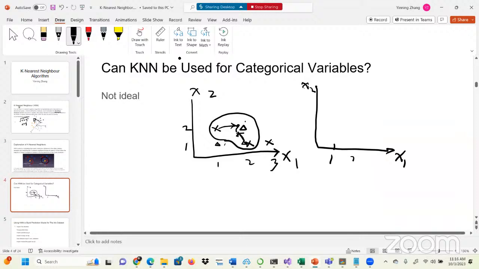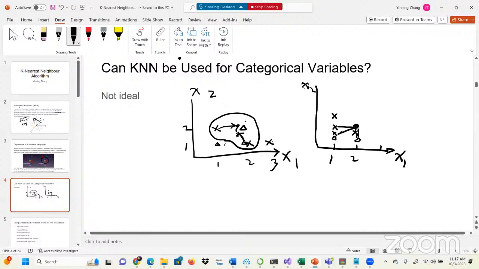You see, 1, 2, 3, and then this will be here probably. And then it will be easier to pull up its k nearest neighbors. 1, 2, 3, right?